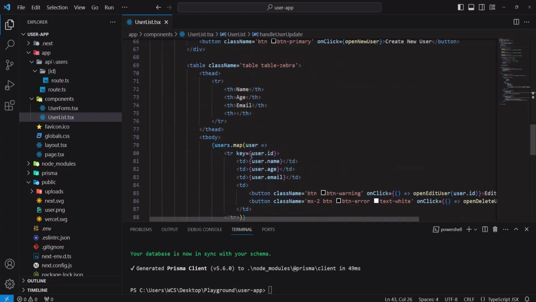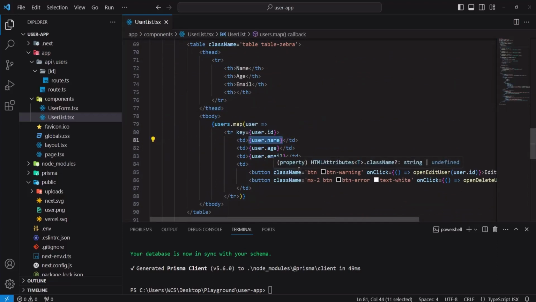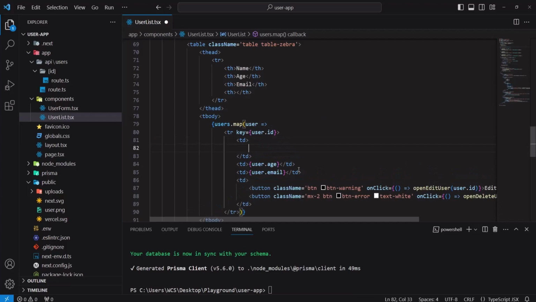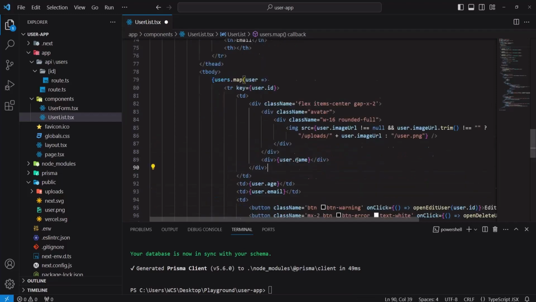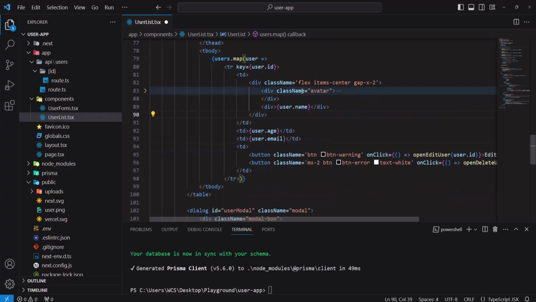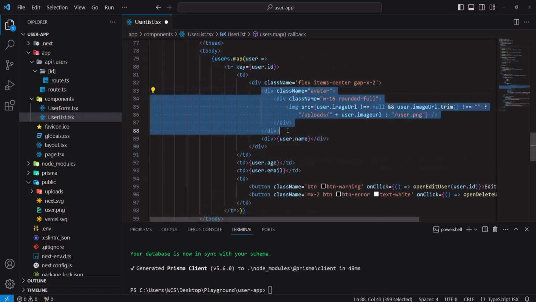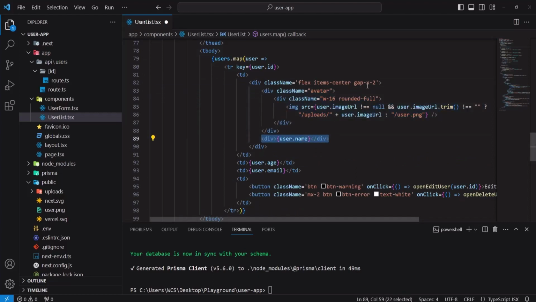So in the name column we will not put just the name, we will put this markup. Now look here, you can see that there are two divs in a flex container, and the first is for the avatar and the second div is for putting the name, and we are adding some space here by this class.